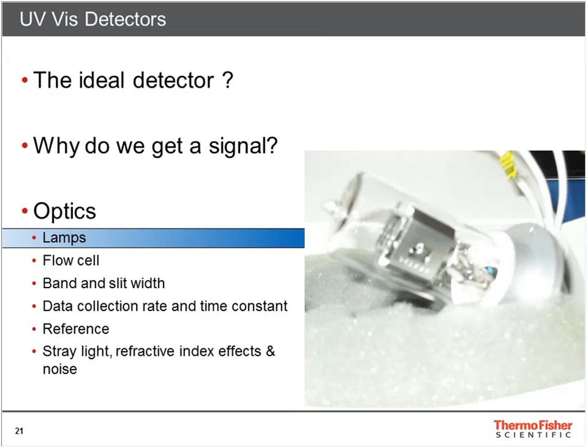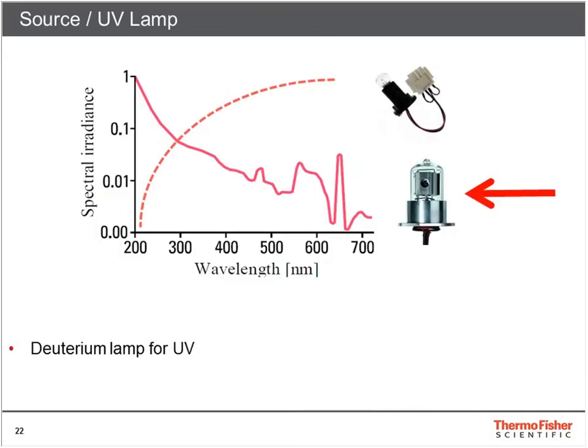Now I'm going to talk about the different parts of the detector, and we'll start with the lamps. The deuterium lamp that is used for UV has a very high intensity when it's new, and it's also unstable, drifts, and is noisy. The intensity significantly drops within the first 100 hours. Then the decrease is slow and steady, and the light is stable. The lamp typically loses about 50% of the intensity in 1,000 hours. It also loses about 6 hours of lifetime every time you switch it off and on again.